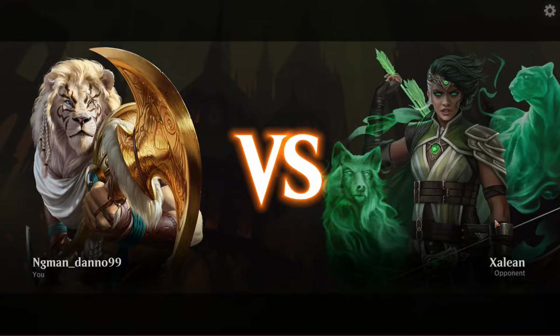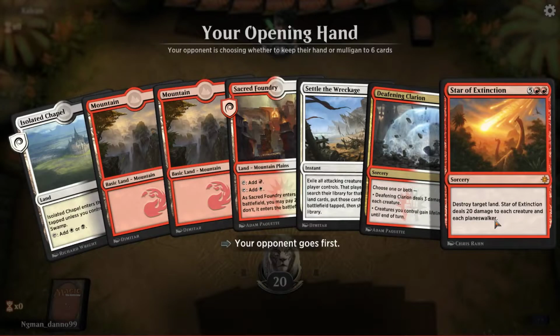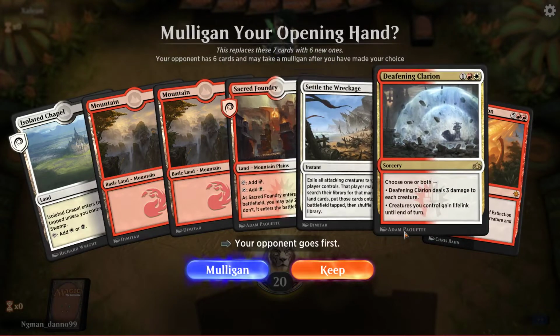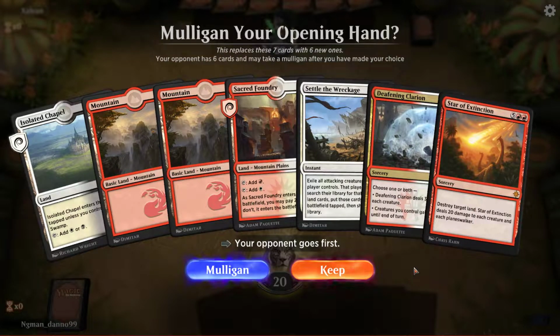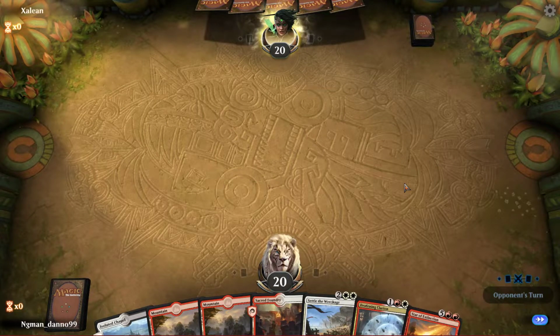This deck is great against the Boros Weenie decks. Okay, so we don't have any of our ramp. Like, we don't have treasure maps. It's gonna be a slow burn. Okay, we'll try it, and our opponent goes first. Let's see. Well, here you go.